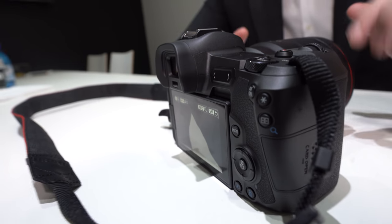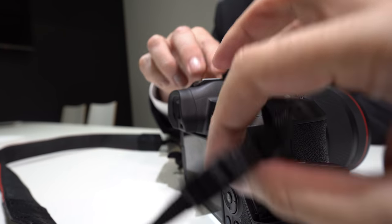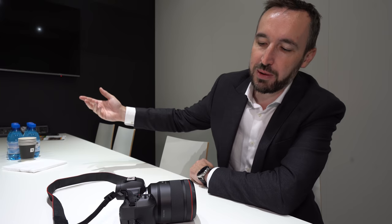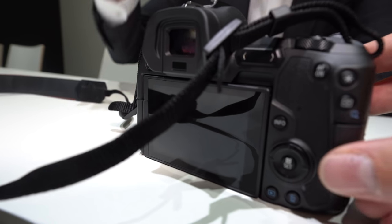People are criticizing the single card slot and the crop in 4K. But this product is aimed at the photo enthusiast — that's its core market. When designing it we looked at the feature set that customer wants. Great AF, compatibility with existing EF lenses, a good EVF were high priority. Card slots and 4K were lower priority — only about 20% of this market are into video, and 4K is an even smaller percentage.